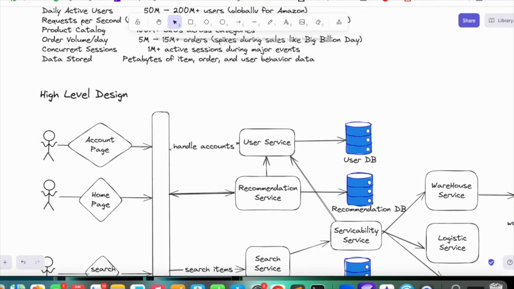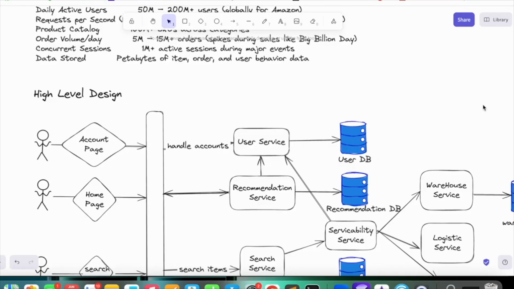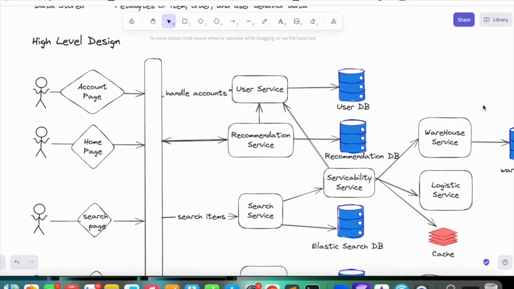The user database can be a SQL DB because user information is very structured. The database should be sharded properly with proper replications and all. Also, each of these services can have its own cache where recently used information will be stored. So before going to the database, services can fetch the data from the cache. For simplicity, I have not drawn the caches here.